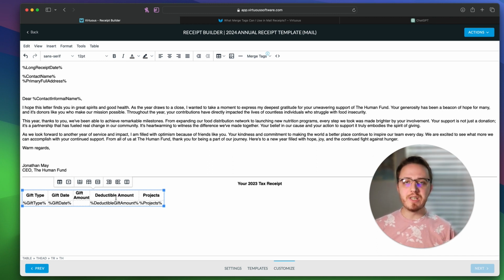Maybe there was an event registration and $20 of the gift went towards event fees, but the rest of that gift was tax deductible. This is already formatted here for the deductible gift amount, so that would be the actual tax deductible nature of the gift. And then I can put in the gift total here. So if the donor says, wait, I thought I gave you $75, why are you only giving me a tax receipt for a portion of that? They can see that full $75 here.